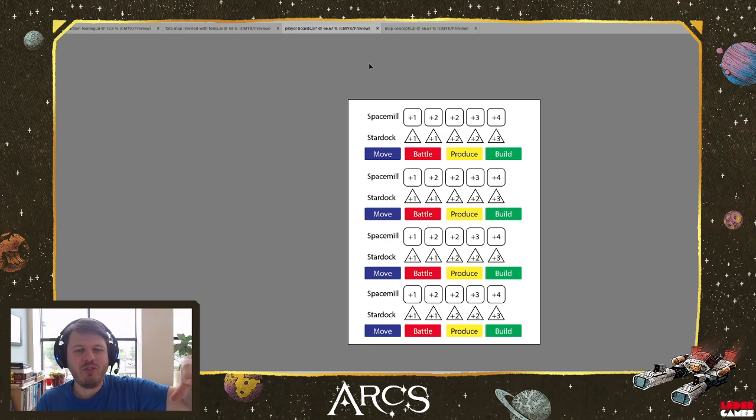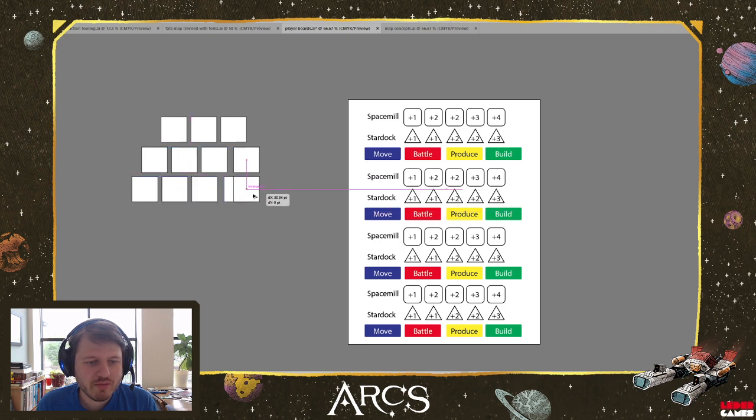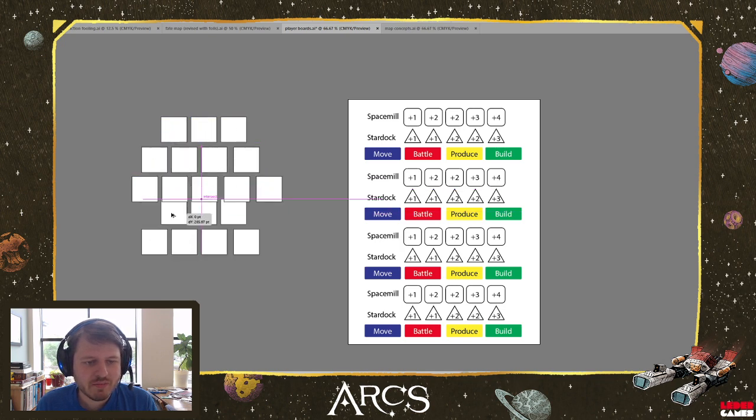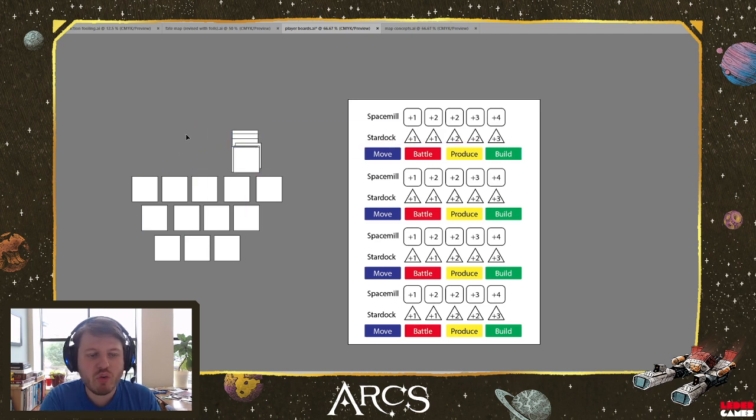Think about Catan. If you have a Catan island, I guess I could show you this on the screen. We don't have to do it this way. But if I have a Catan island, here's row one. Y'all have heard of Catan, if you've played Catan. Here's row two. Here's row three, et cetera. And then, hey, look, everybody, it's Catan. If you had a Catan island, what you could do is just stack the pieces like this. And because you know the total shape of the island, you can know the position of everything.